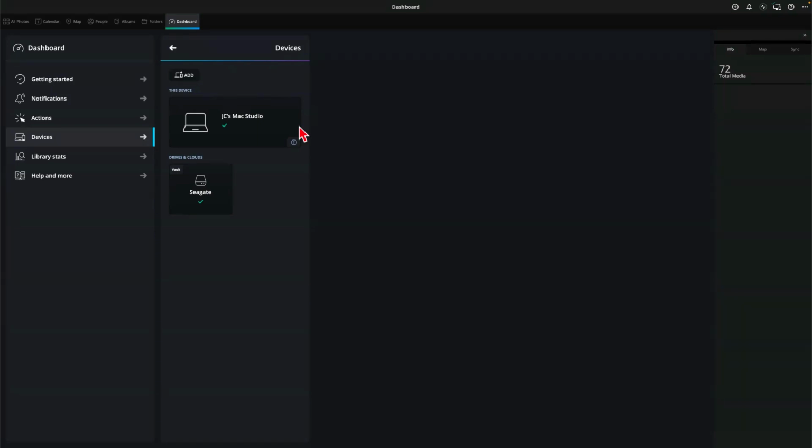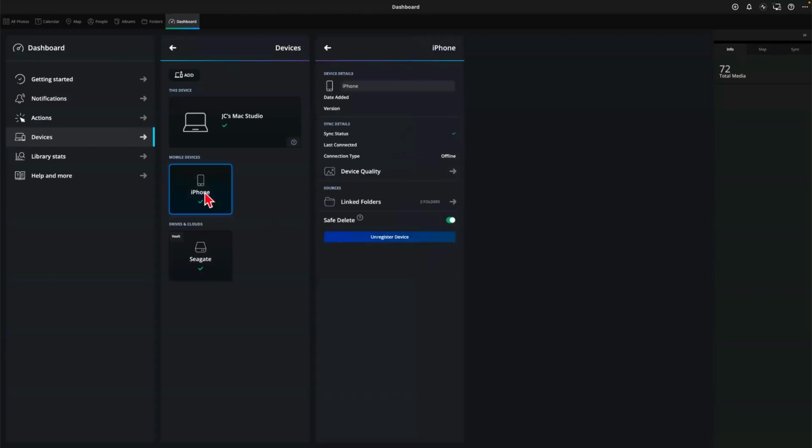The next question is going to be whether to allow access to some photos or all the photos. And I recommend that you allow access to all photos, because that will allow Mylio to connect and bring in photos that you take in the future. So make sure you allow access to all photos. Once you do that, you'll see that phone shows up in the same account, and it'll start synchronizing all the photos automatically.